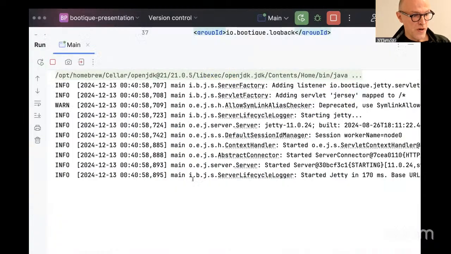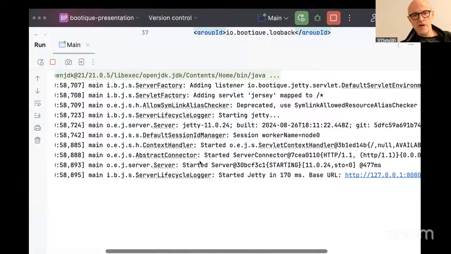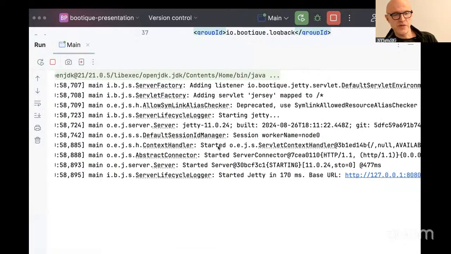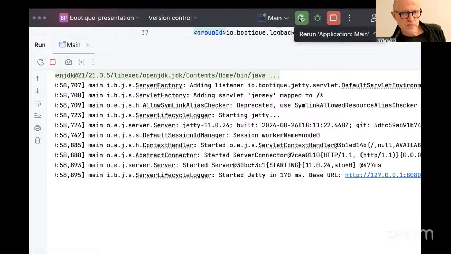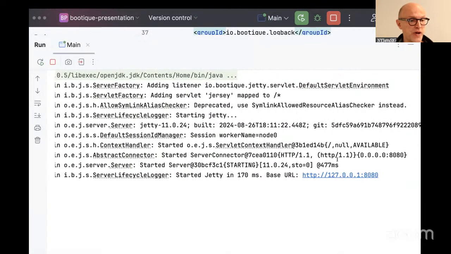Okay, so now the output is different. Here we actually have a Jetty startup sequence.